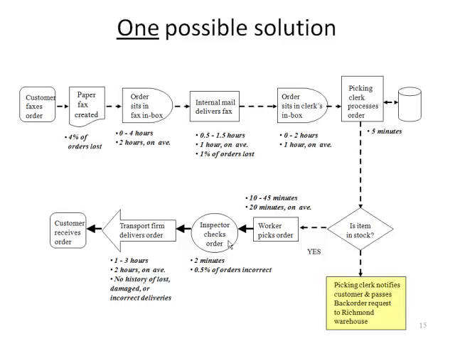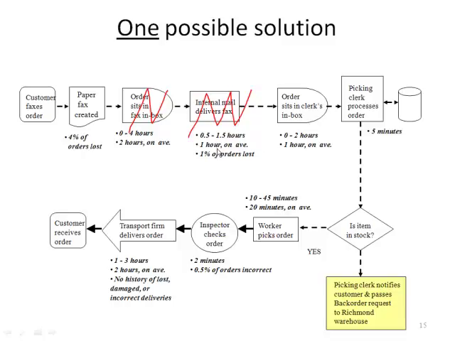So think about this process for just a second and tell me what you would do to improve it. What's the simplest thing you can do to improve this process? You probably didn't have to look at this flow chart for long to realize there's one quick solution we could do, which is simply move the fax machine to in front of the picking clerk area or buy a second fax machine. But in any case, if we do that, we eliminate this delay, we eliminate that transport step. Together that pulls about 3 hours out of the process on average and improves the yield rate by about 1%.